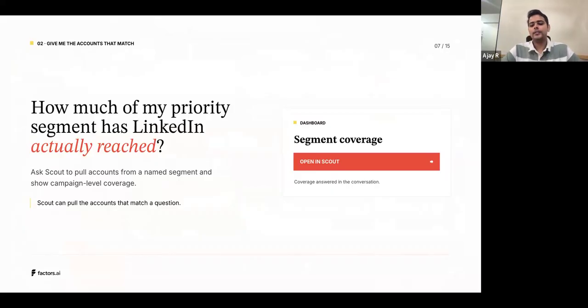Now, I want to see if open opportunities is a segment, but I want to open it across to a different set of segments. Maybe I want to see if my ICP accounts have been engaged enough, or if my closed lost deals, which have shown engagement in the recent past, have been engaged through LinkedIn. This is also something that you can get in Scout.